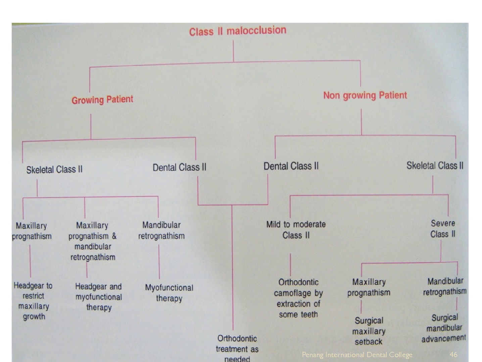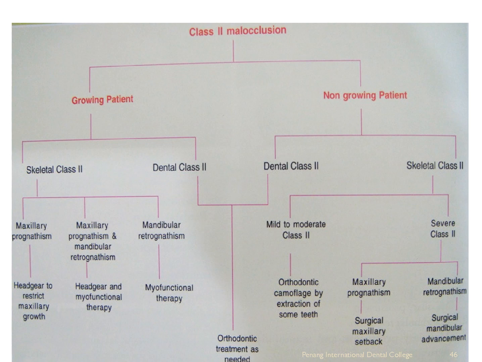For a maxillary prognathism and mandibular retrognathism, you have to give a headgear with a myofunctional appliance, right? Because the mandible is retrognathic, you might want to pull the mandible forward, and headgear to restrict the maxilla. Mandibular retrognathism, you'll definitely need a myofunctional appliance. Now, in both cases, when the problem is dental, definitely ortho treatment or fixed appliance is the go-to answer, right?